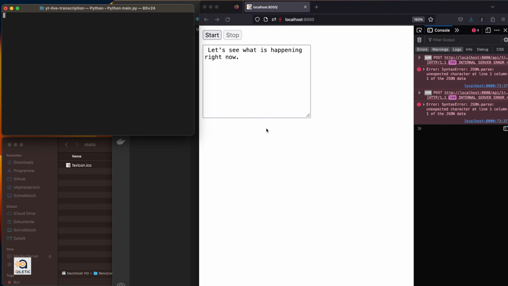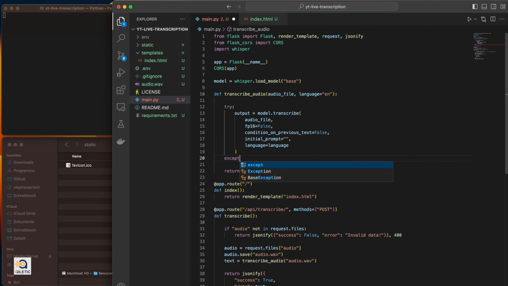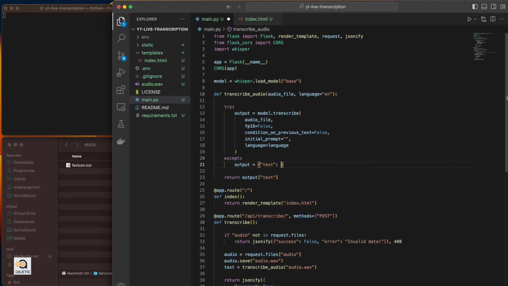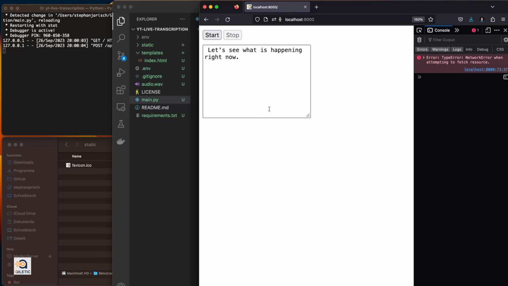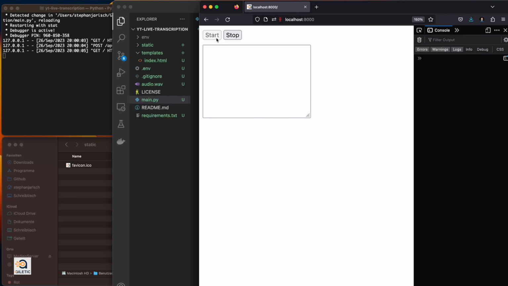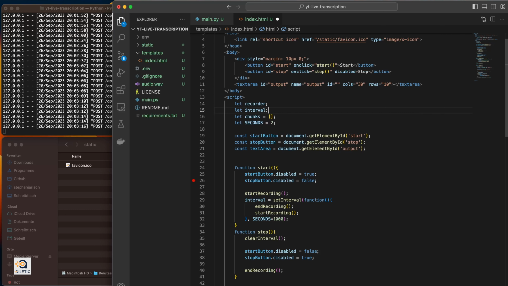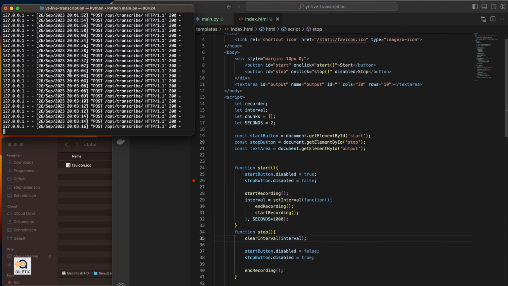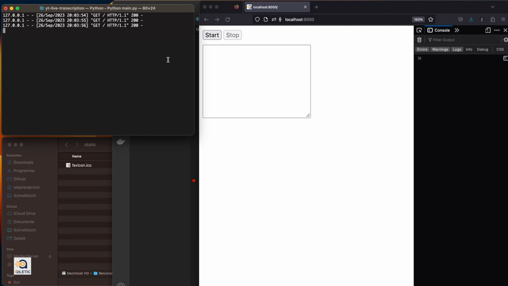If there are any audio difficulties, or if the transcript audio function doesn't work well, we can use a try and except block in the server-side code. If there is an error, we can output an empty string. Let's see what happens if I talk like this. It actually works. To make it stop properly, we have to initialize the interval outside of the functions, so that we can call it within the functions. We have successfully implemented the new project where we can perform live translations.